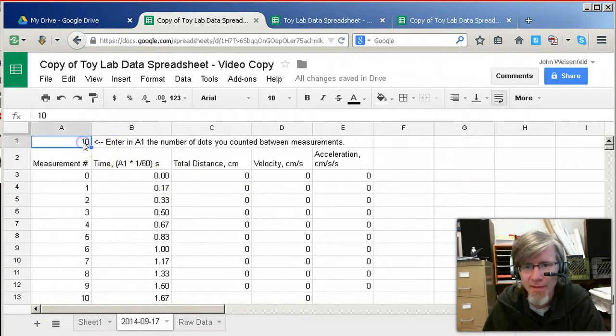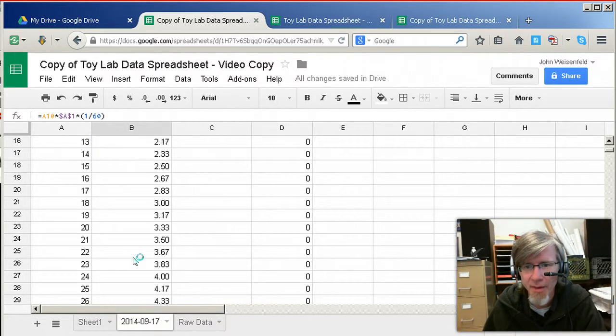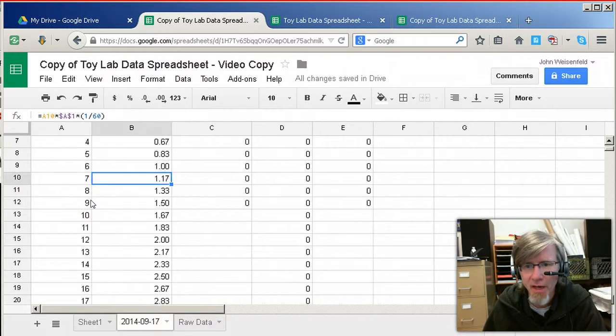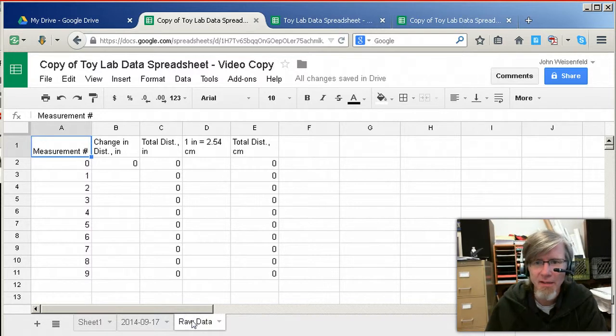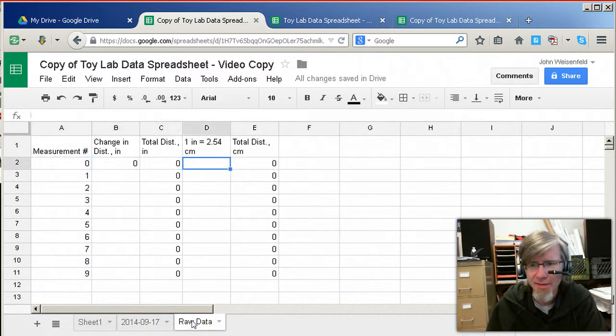Alright. By the way, when you want to erase something from a spreadsheet, you just click on it and hit delete. Alright, so enter A1. Good. Make sure your time looks reasonable. It's going to go all the way up. If you need more columns or rows, I can show you how to do that, or you can figure it out. Here we go. Raw data. So measurement 0 is 0, 0, 0. That first line you draw, that's what you're calling your 0 time. We're assuming that that's your origin in time and space.